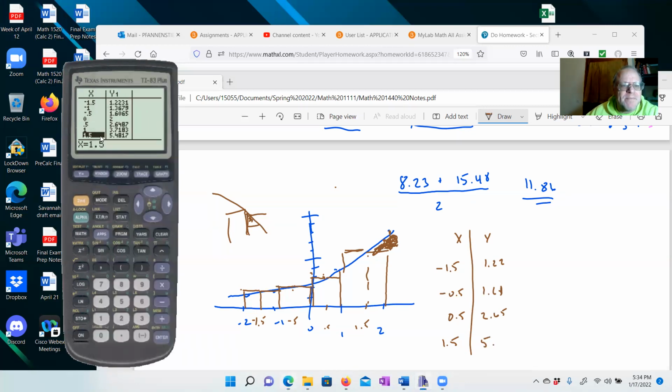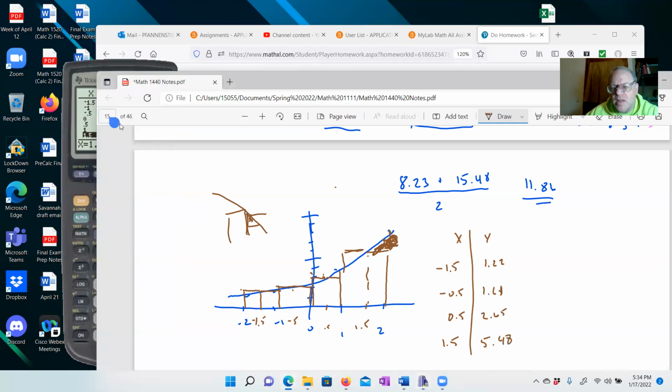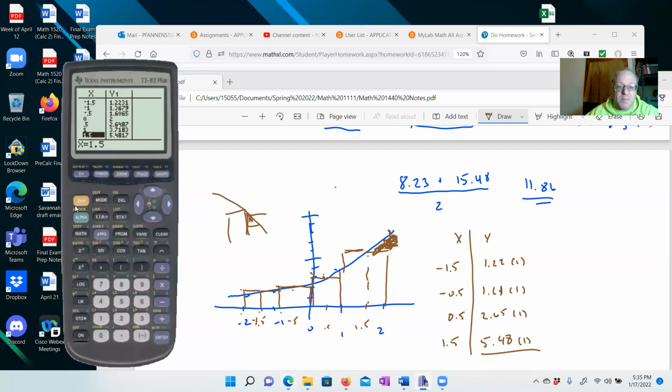What do we have here? 4.8. Okay, what's the base of this rectangle? We're going from 1.5 down to negative 2, up to negative 1. The base is still 1. The length of this rectangle is still 1. So I could multiply them here by 1, and we're just going to add those up. In this case, scaling is 1, so we don't have to worry about anything.